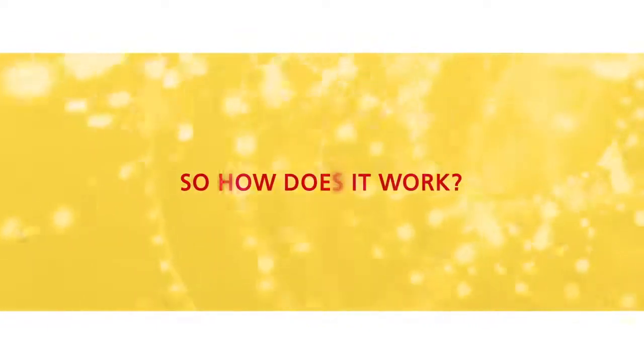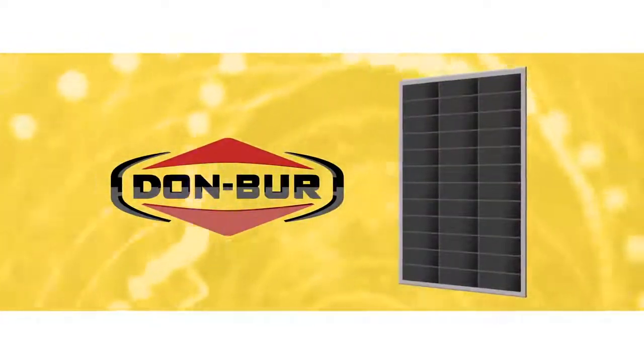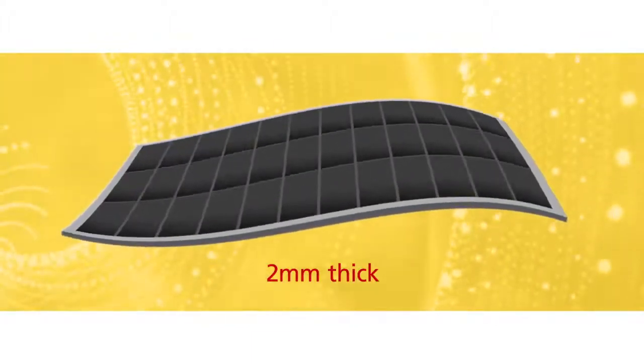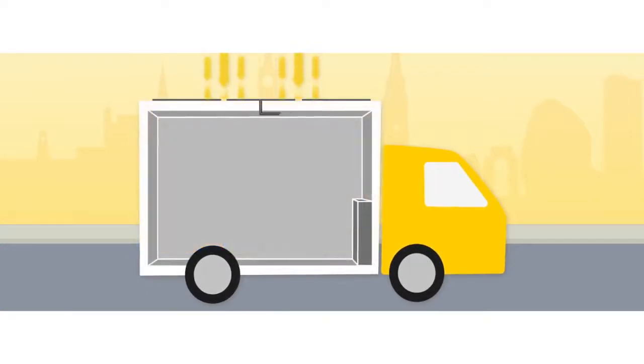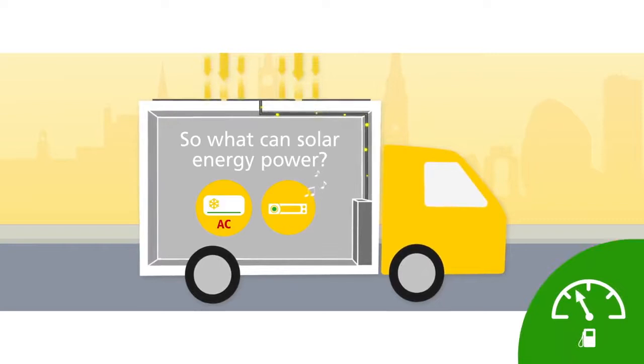So how does it work? Working with our partner Don Burr and using lightweight solar cells in an ultra-thin flexible film matting to prevent impact on aerodynamic performance. The solar mats are applied to the vehicle's roof space and connected to the vehicle battery or additional on-board batteries. Solar energy is used to power different on-board activities, reducing normal fuel consumption.